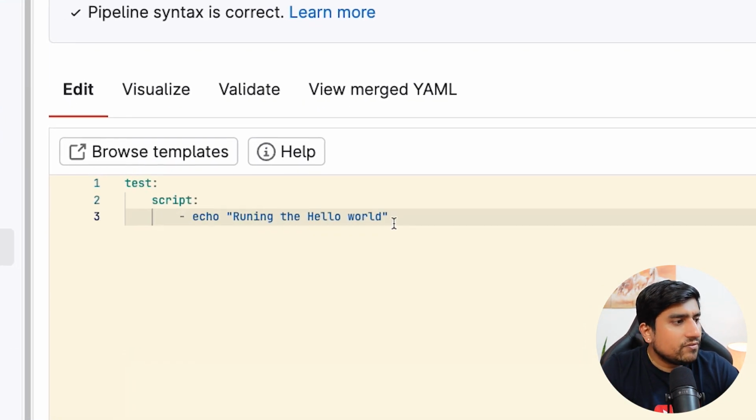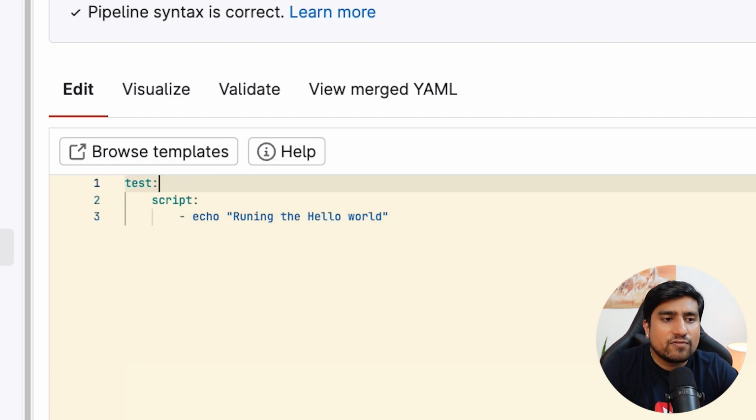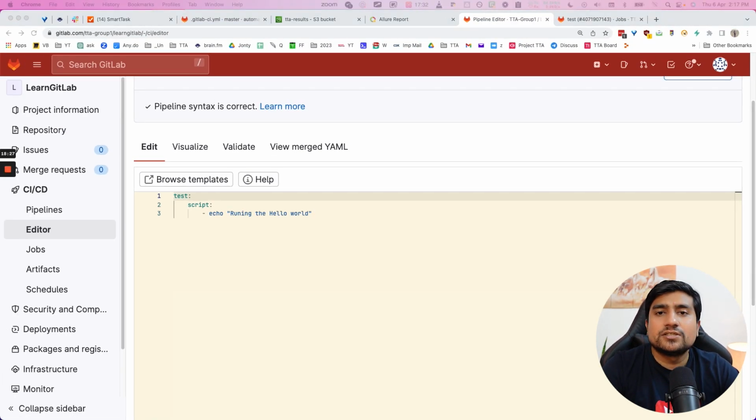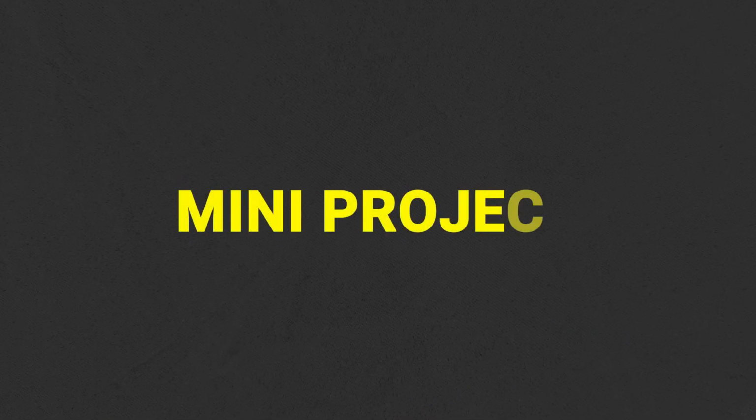Right now, if you see, we have a very basic program, Pramod, where we are running just one script, right? But again, we have not told it which image to use. Right now, it is using a default image, which we really don't want to see. What we want is to use a particular image which is lightweight and can basically help us execute something, right? So this is the first mini project that we are doing.